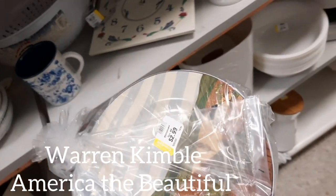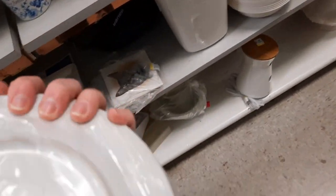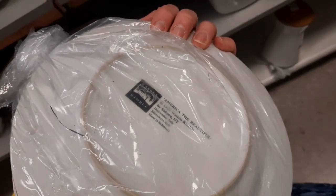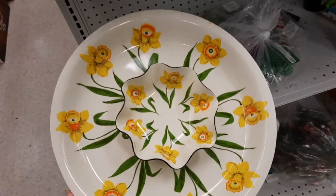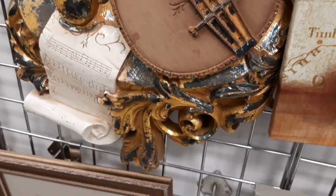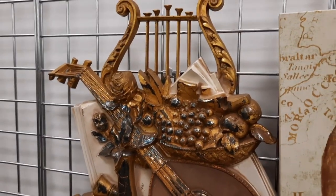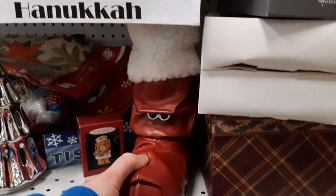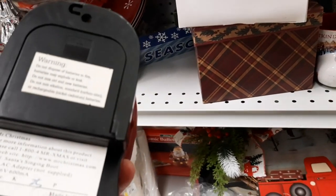I found this bag of Warren Kimball America plates and I thought they were a really good buy in price, so I put those in my cart. And I spied this thing on the end cap - I went to pick up the bowl and realized it's attached. I thought that was really neat. And then over in the artwork, they had this really fancy piece - it's all plastic. And then in the Christmas section, they had this talking boot, and it was kind of funny because when I picked it up, it kind of let out a groan.